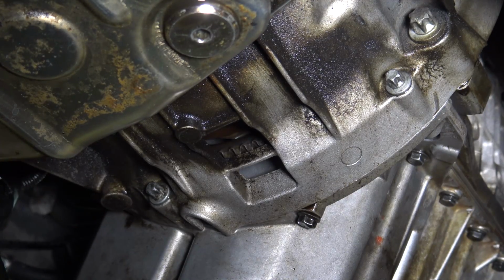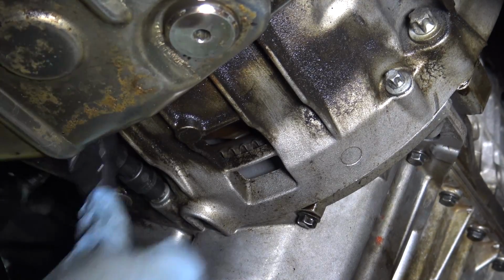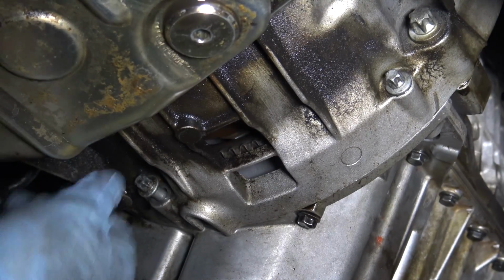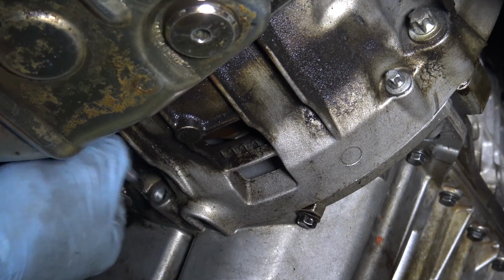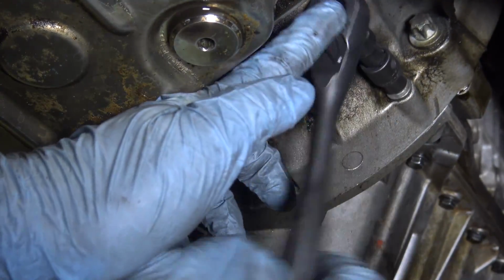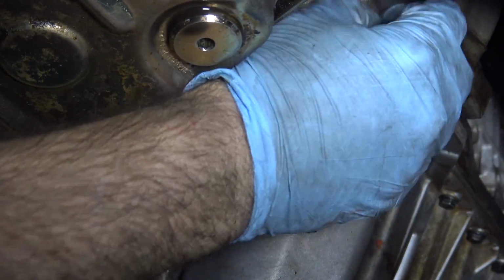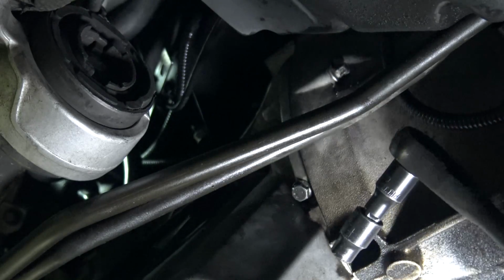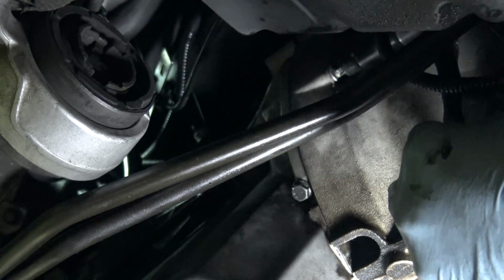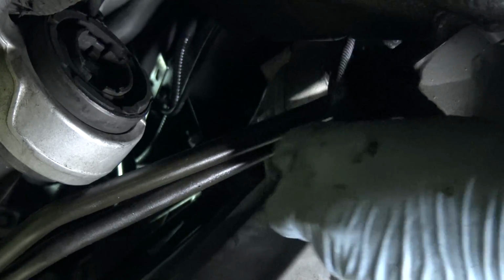So we're going to do the easy ones first. These are E10s. There are 3 of them, you can only see 2 here. All right, there's that 3rd E10, and I hope I can get enough leverage on it. Yay.